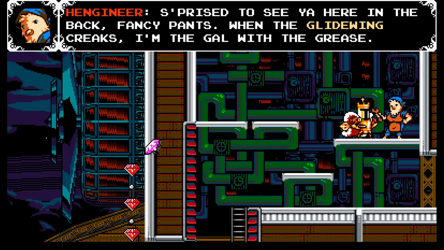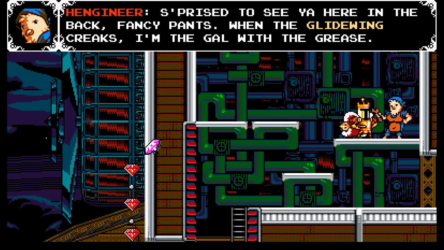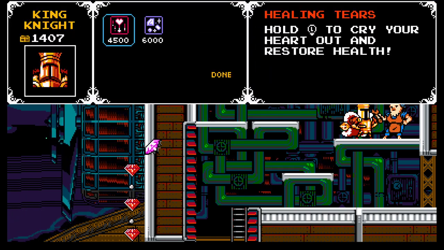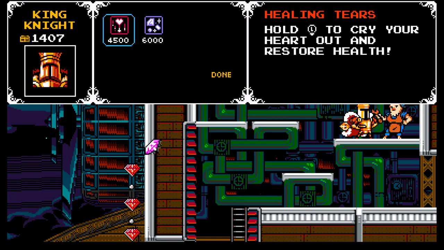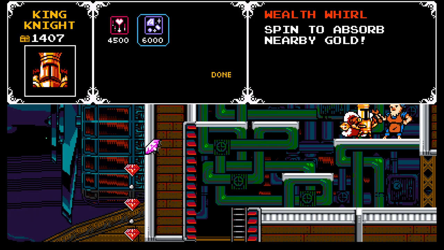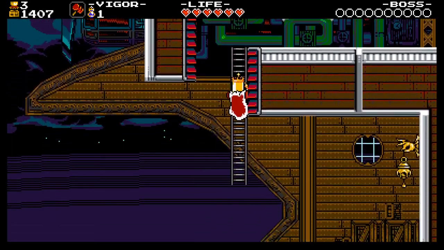Surprised to see you here, hang in the back, fancy pants. When a glide wing creaks, I'm the girl with the grease. I do a little freelance inventing too, wanna see? Ooh. Is that like a cheat? No, it's not. Oh, it's fine. Wealthy world, spin to absorb nearby gold, okay. Can get those upgrades too later on.